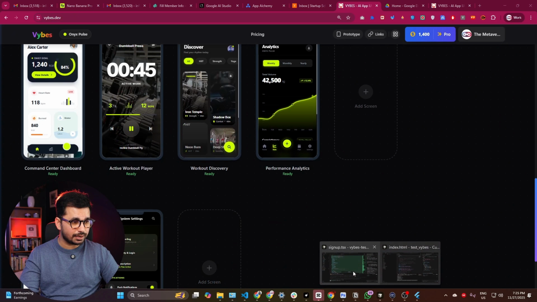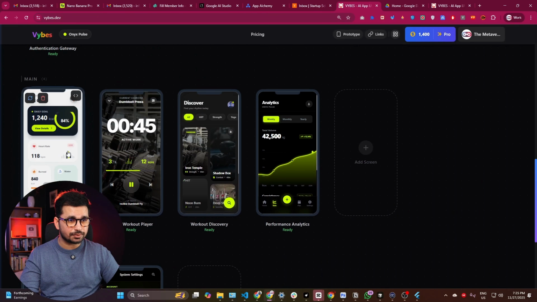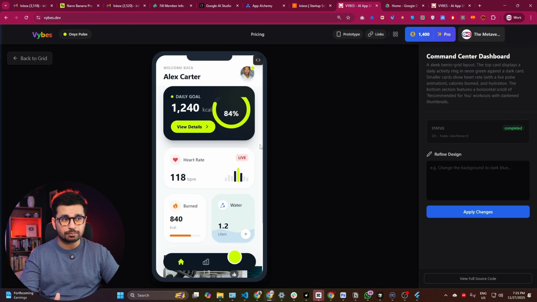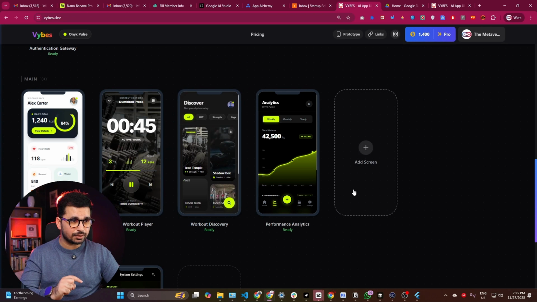I have another project which is an Expo project. Even here you can choose any of these screens and ask Expo to implement that design. You can repeat this process for all of these screens. I think there is also a way to implement all of these screens together inside your project, so you can do that too. So yeah, this is the easiest and probably the best way to create app design, because this way, before you actually start development of your application, you can visualize all of your screens, the complete design, the complete app flow, right in front of your eyes without blindly jumping into development.